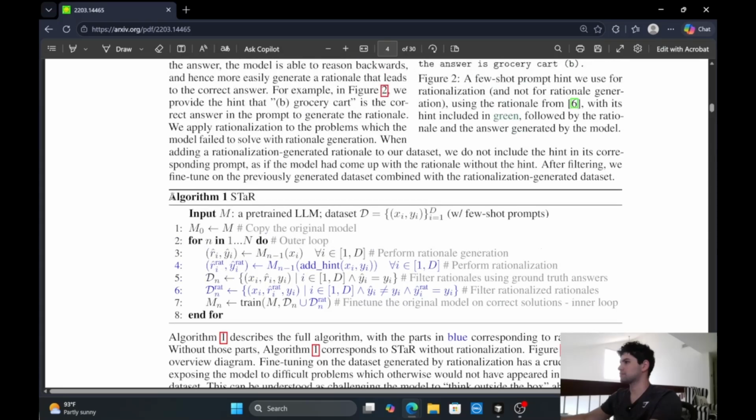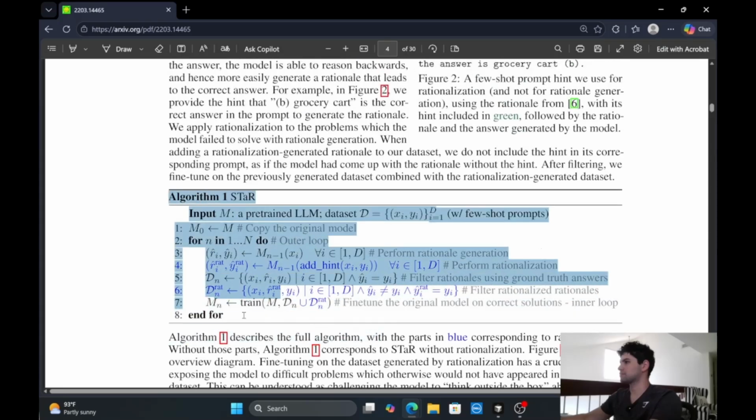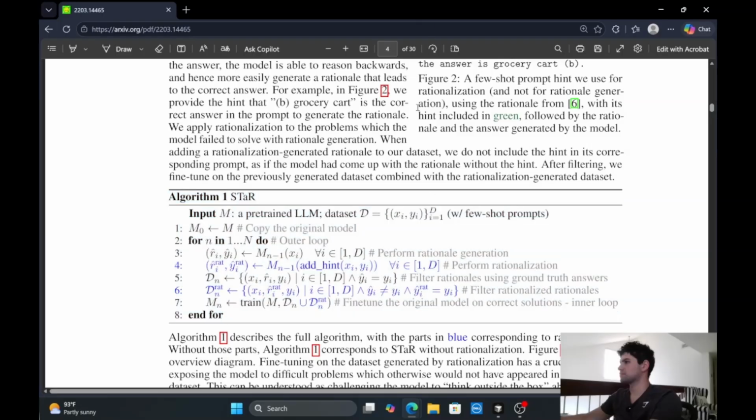It's very straightforward. It is in an effort to teach a model to reason better for complex logical and mathematical analytical answers. We use the model's own reasoning and we create it into its own training data set.